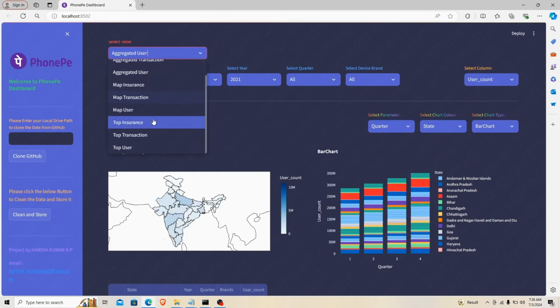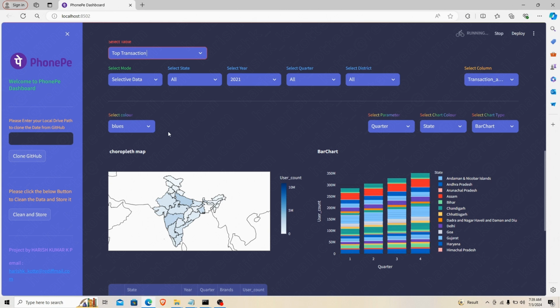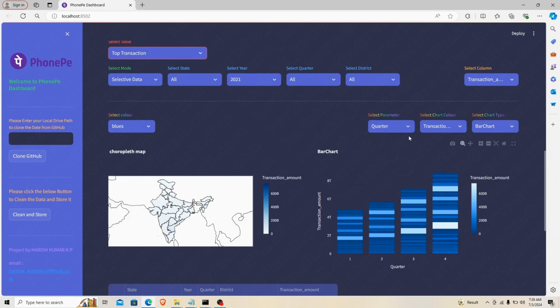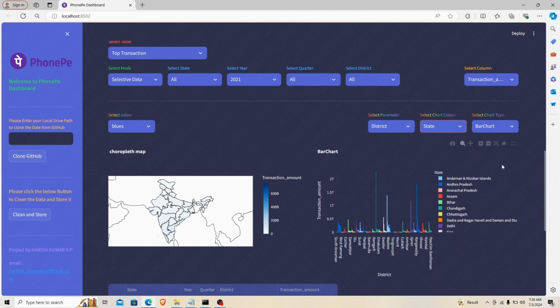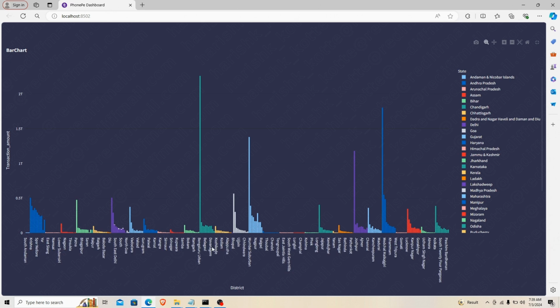And in certain tables we can compare the districts as well. If the district is displayed here, we can go with the district options. When we choose the state wise, it will be colored representing the states. Whatever the state we are checking with, this is Maharashtra.